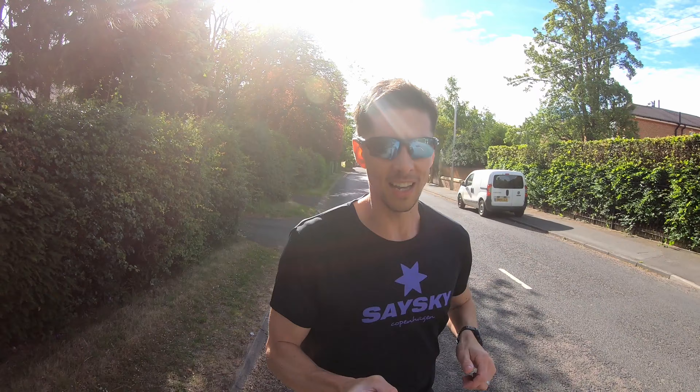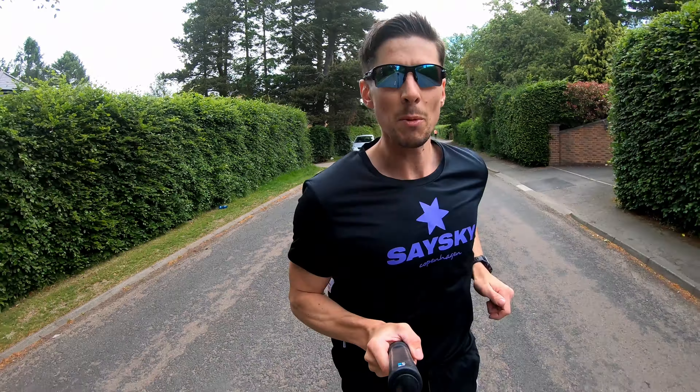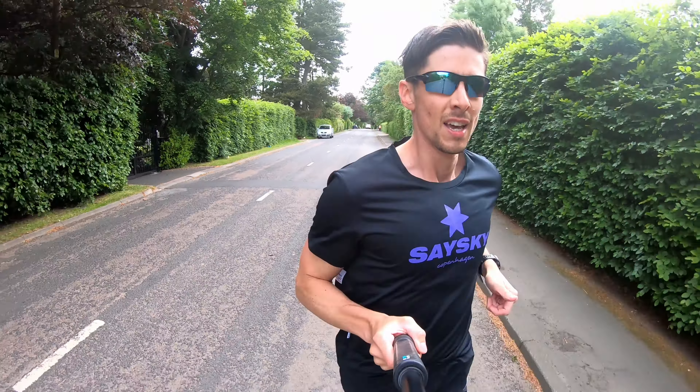Starting with the bright purple upper — it's a mesh upper, it looks really breathable, it's got a bit of flexibility and stretch. It feels as though it's going to be hard wearing, with a reinforced element around the front of the toe box. Around the back, there's reinforcement in the heel and Achilles area — not too rigid, but firmer than the middle of the shoe. There's a little bit of cushioning around the ankles which is quite plush, certainly more so than some other racing shoes. Lots of perforations in the upper should keep it nice and breathable and cool during the run.